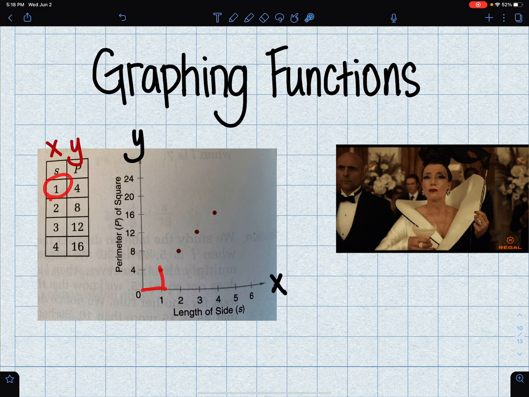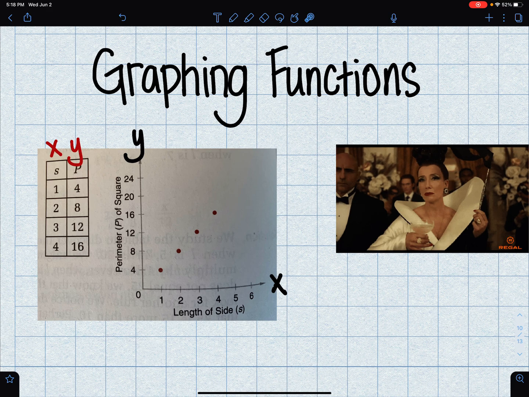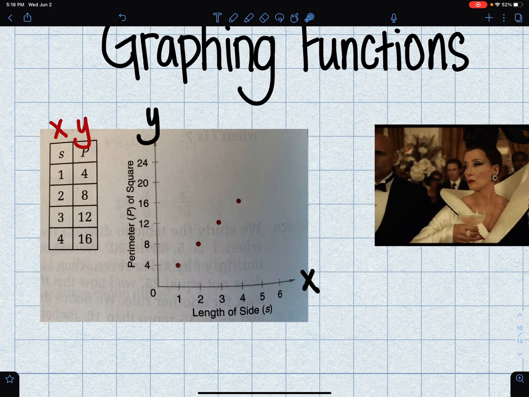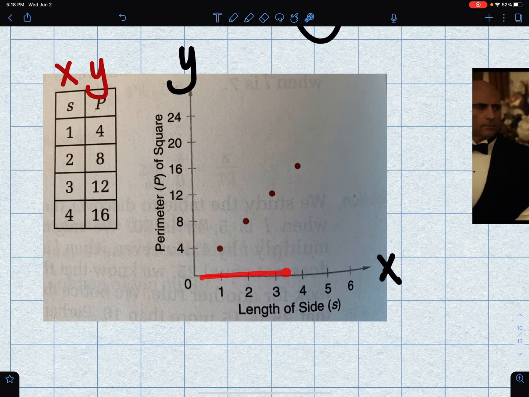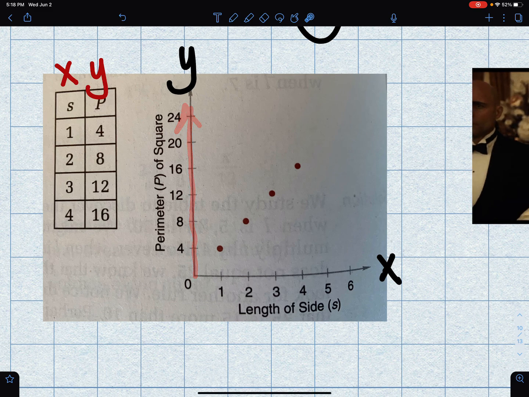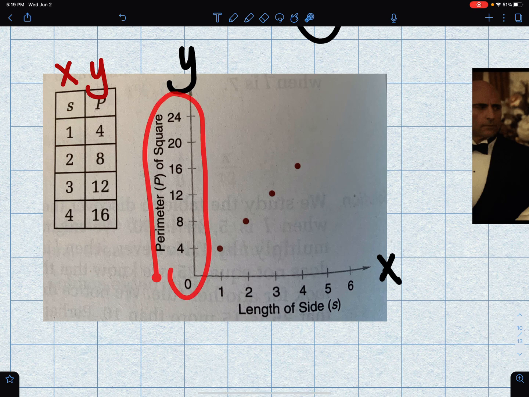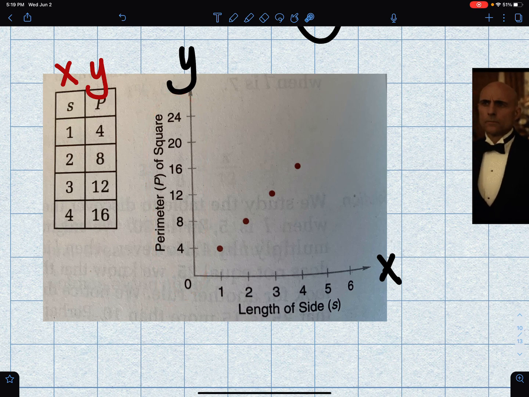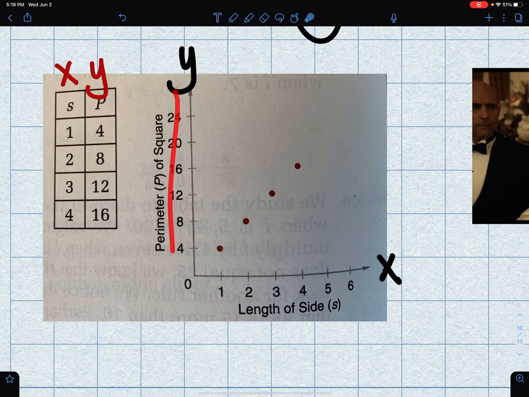Now this table, notice that it's not a perfectly balanced system. Like this is 1, 2, 3, 4, 5, 6 to here, but this is counting by 4s, 4, 8, 12, 16, 20, 24. And they did that because if they counted by 1s on this side, then the dots would be way too steep for us to see. So all they did was they changed the scale on this side, and that's perfectly acceptable. That's totally fine. You can do it as long as you defined what the scale is to begin with.